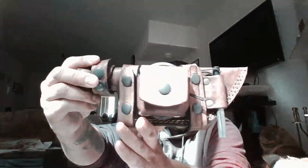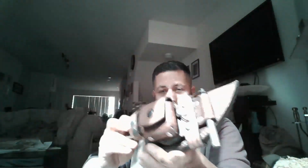Also have a hatchet. This is just your regular run-of-the-mill hatchet I picked up over at Ace Hardware. It has a crack in the back, so whenever this decides to go, I'll go ahead and invest in another one, definitely a more efficient and probably lighter weight one. I have a handy sheath with a nice little Damascus knife. Thank you, John Huseman, because he gave me that knife. I bought the sheath off of Amazon for, I think it was like $20. Has a little pouch there.